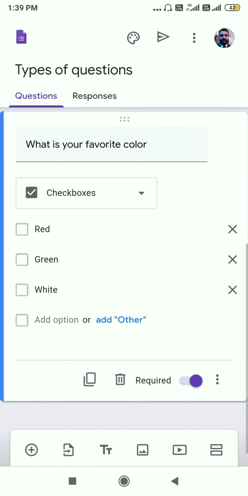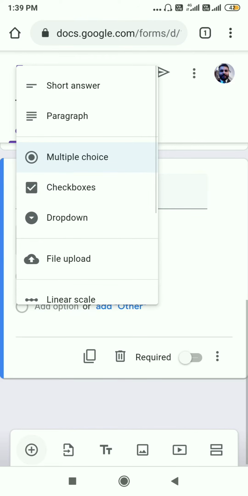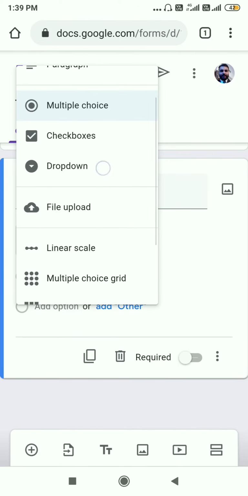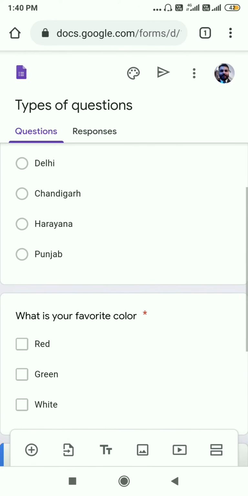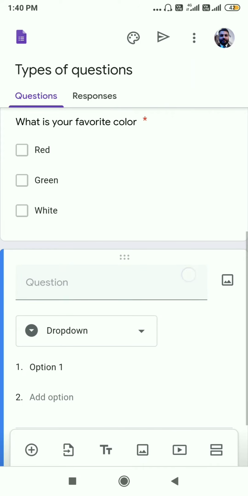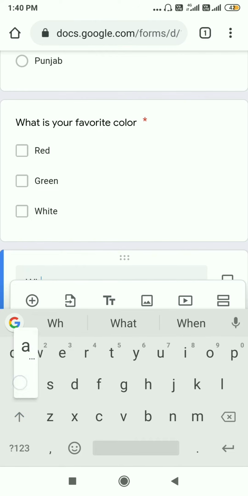Coming to our next type of question, click on the plus button, and the next type of question is drop down. Drop down is similar to this multiple choice question here. In a drop down, the user will select from the options that are below the drop down. I'm writing the same question here, what is the capital of India.